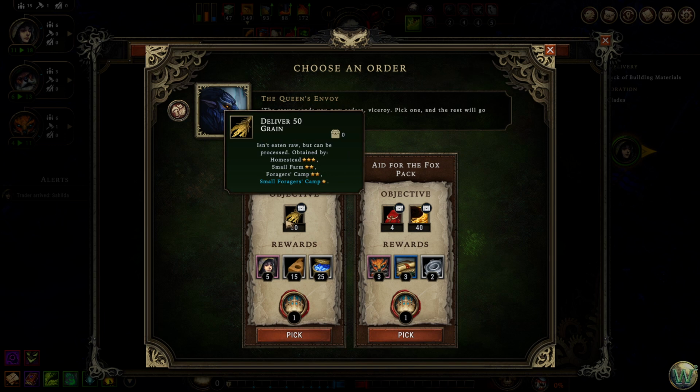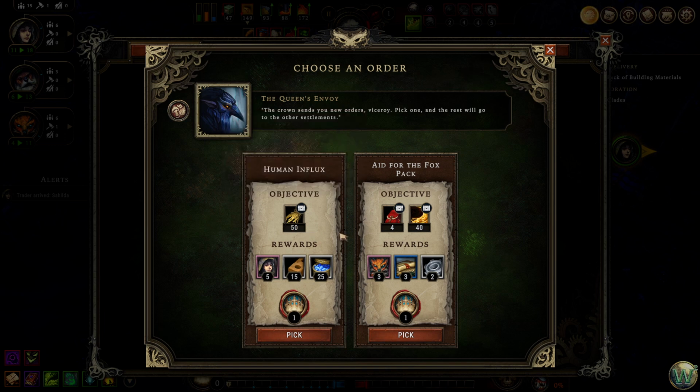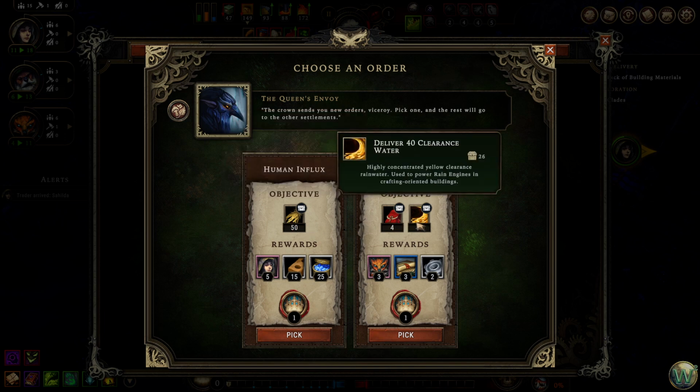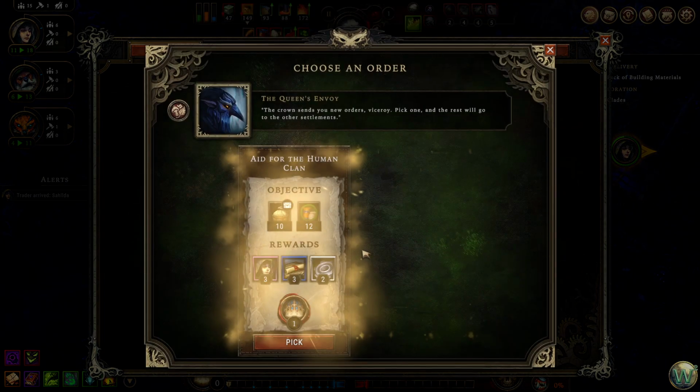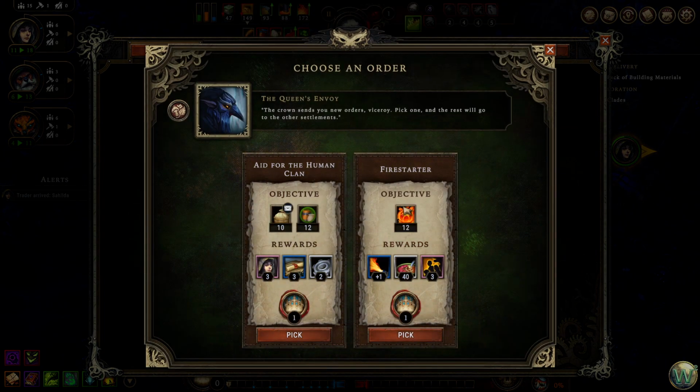I don't know if we'll see grain or not. So let's go with this one. Yeah, we'll go with this one. I could buy grain, I suppose. Burn 12 cysts, probably not going to happen, but 10 crops is a pain, but we'll do it anyway.